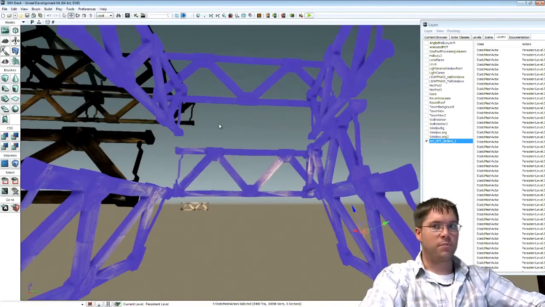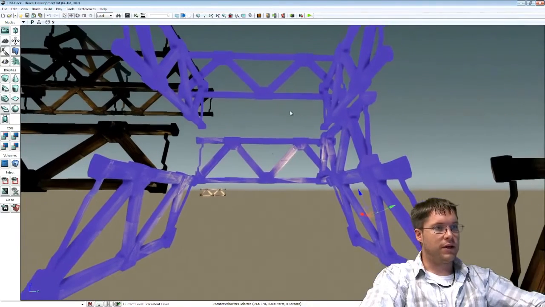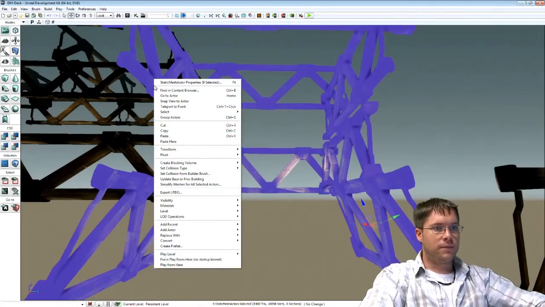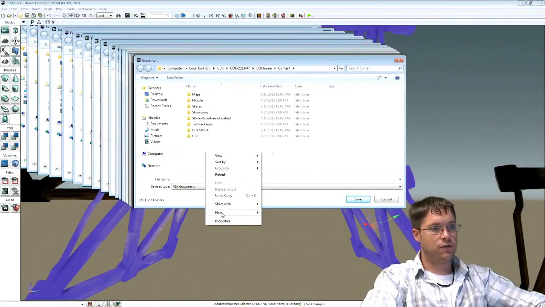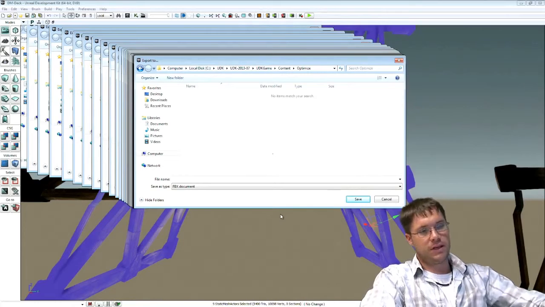Now here's how the combining process works. First, we're going to export them out. Let me get rid of our layers browser. We don't really need that right now. I'm going to right-click and choose Export FBX. Now it's going to automatically want to stick these in your content folder. That's fine, but we're going to make a new folder which we will call optimize, and that's just temporary because it makes me happy.